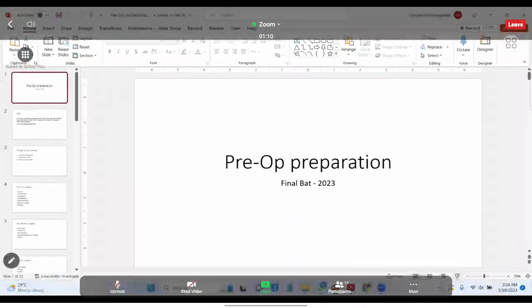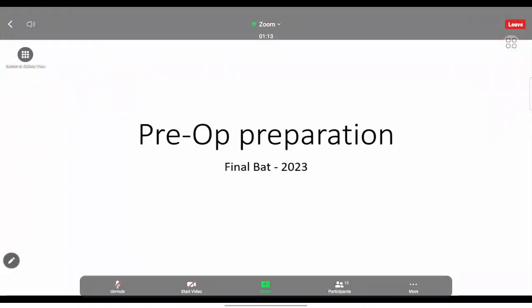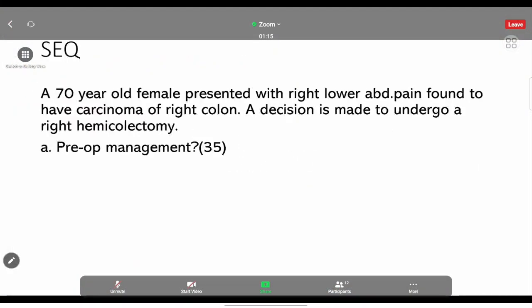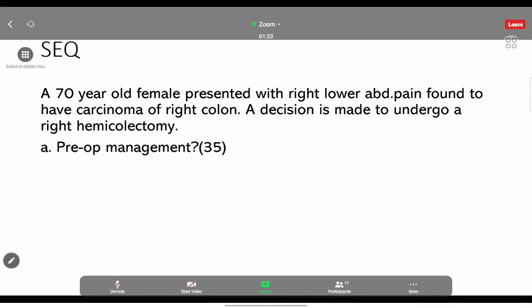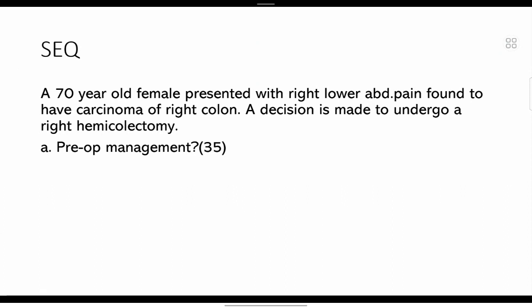If you don't hear what I'm saying, because I am at my hometown, just let me know. So this is the SEQ I have got from the 2012 batch, I think. Almost all the SEQs are in the same pattern. Directly they will mention one surgery and ask for pre-op management. You will also get questions on this topic in the MCQ and the long discussion. In my long discussion, I also got a 2 to 3 minute discussion on the pre-op management. So you can get a question anywhere.